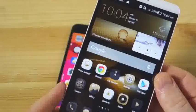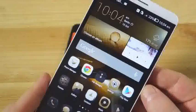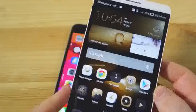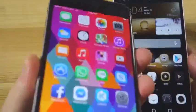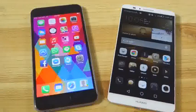So, okay. I'm not going to go into software today, because comparing Android with iOS would probably take way too long for the scope of this video. But let's just say that this guy here is going to cost you, without a contract, around 800 bucks or more, maybe 850 bucks. In Taiwan, we can get this guy right now for 2,600 Taiwan dollars, which puts it at the very high end. It's pretty much as expensive as anything else in the Guanghua market here in Taipei.